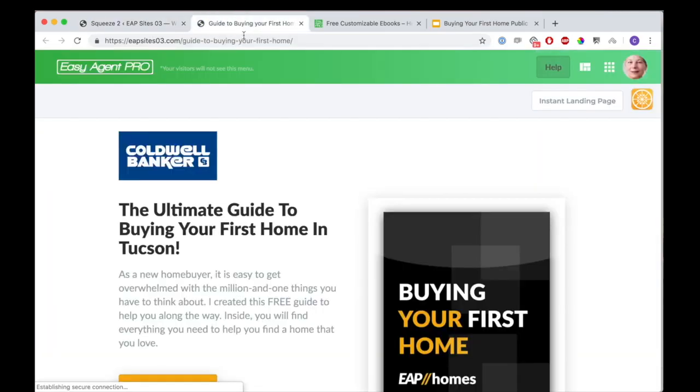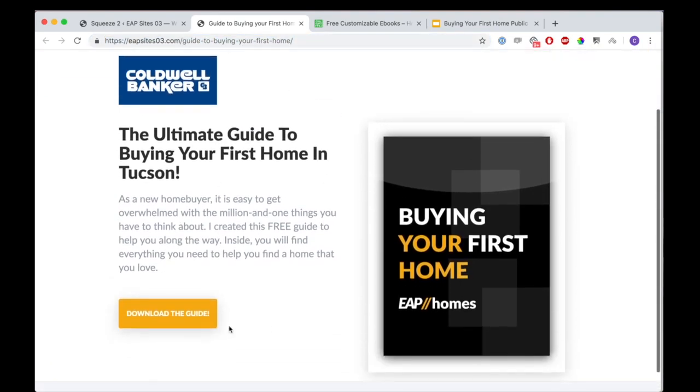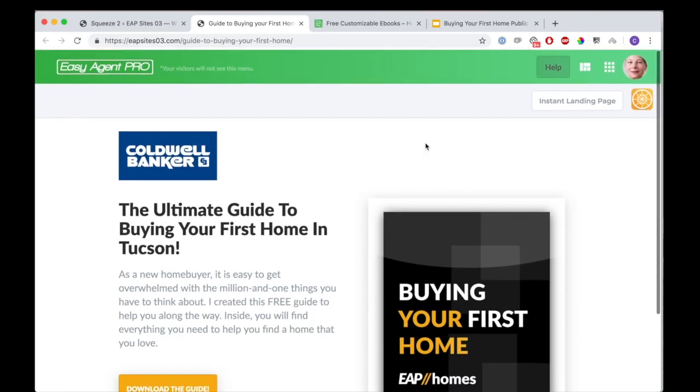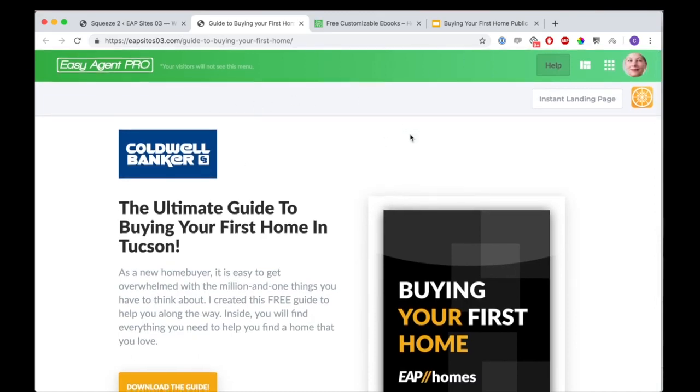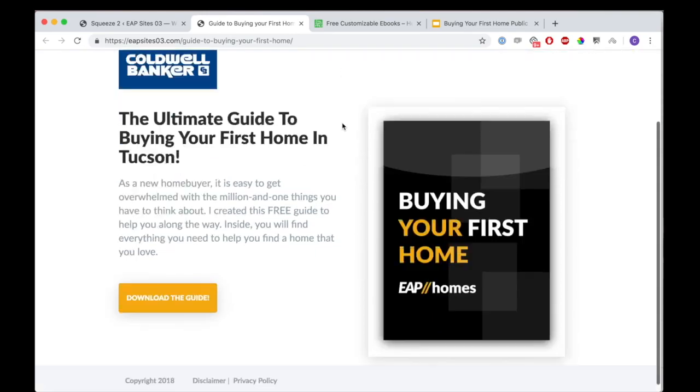We're going to view it, and this is what the people are going to see that actually see the ad. So to paste the ad, this will be the URL that you paste into Facebook, and this is going to then lead them to this page, in which they can download this. They put in their information, and then it will give them a download option, and then it will open up the ebook for them. So that's basically creating an ebook offer squeeze page. Very basic, and it works great.